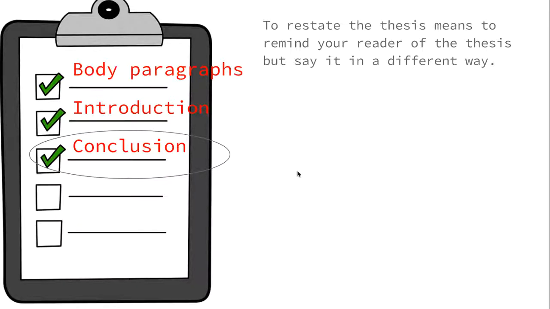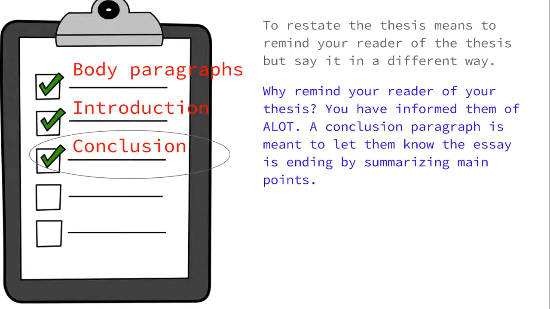So, to restate a thesis means to remind your reader of the thesis, but say it in a different way. What is a thesis statement again, and what does it do? Well, a thesis statement, remember, provides the main idea. So why do you have to remind your reader? Why? You already said it. Well, the answer is you've informed them of a lot. You've written a whole bunch of paragraphs and you've taught them all about migration. It's getting to be lengthy.